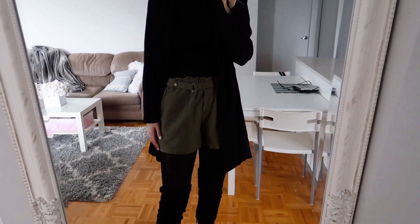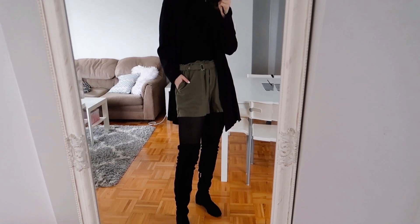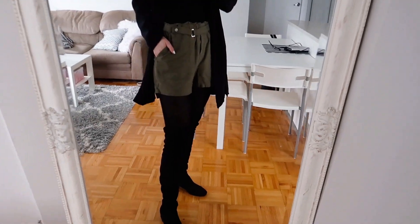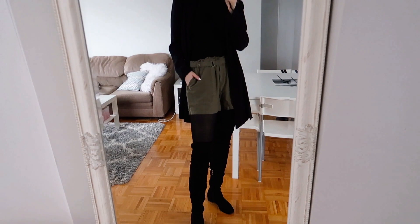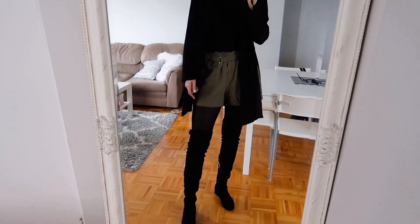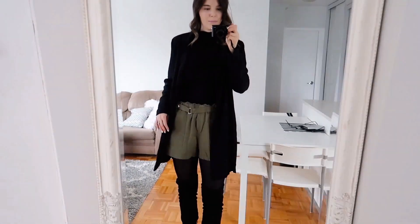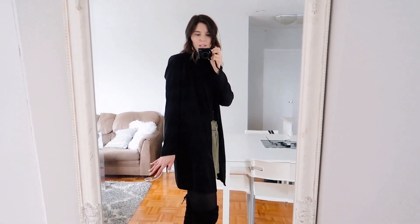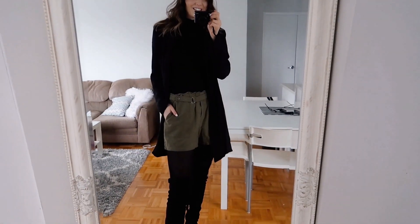I also have my khaki green colored shorts, and I think these are a great piece to wear into the winter as well — I love this color for all times of year. I went with my mock neck sleeveless top and popped on my long black blazer over top. Another great tip for wearing shorts in the winter: pair them with something longer and more oversized. Your back is pretty well covered too. You could also style jean shorts similarly to the jean skirt to pull those into your winter wear.